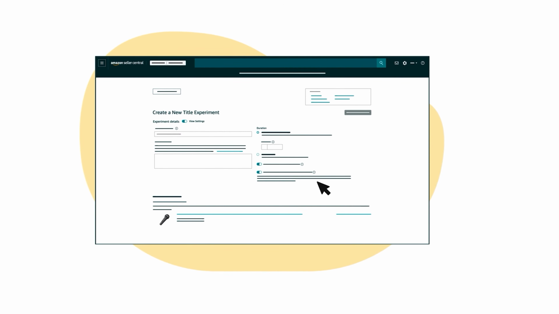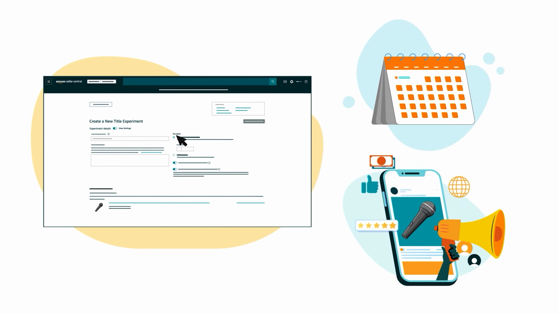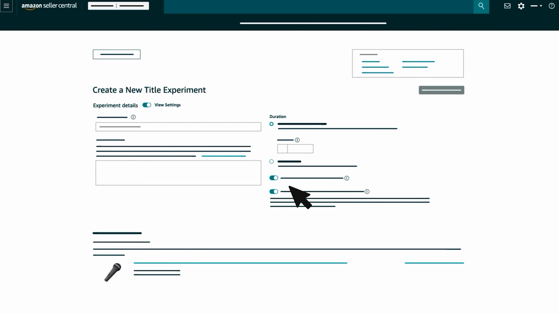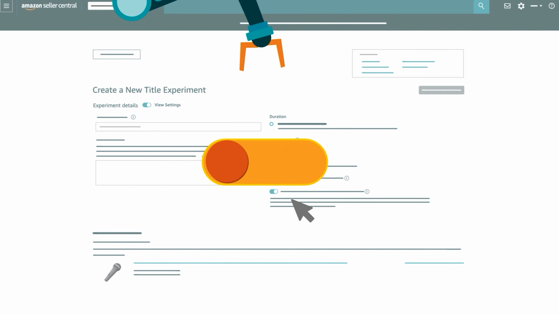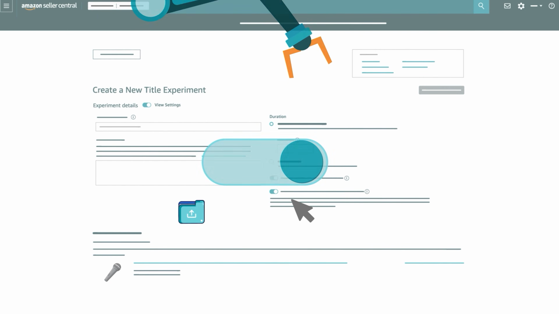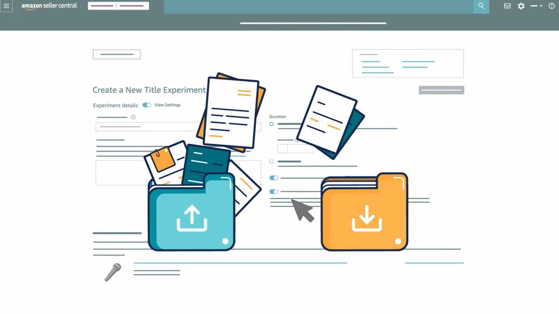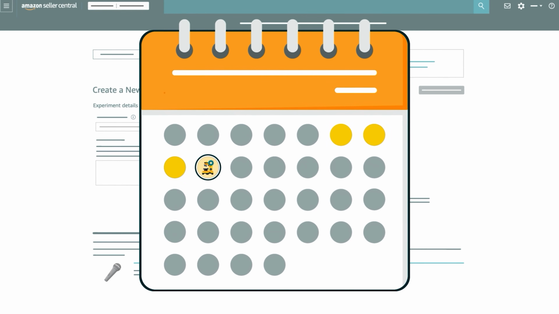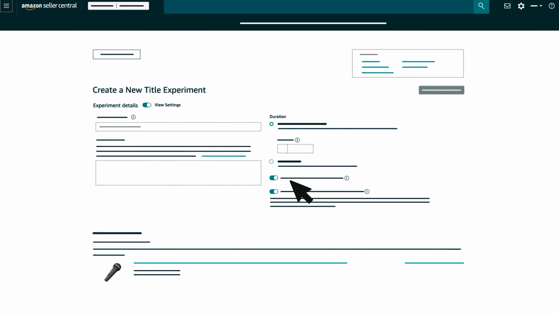The last details for your MYE test are duration, start date, and publication. For duration, the default is 2 significance, meaning we'll automatically end your experiment when enough data has been collected. For start date, the default is the first day after the standard validation period for the content type you're testing.